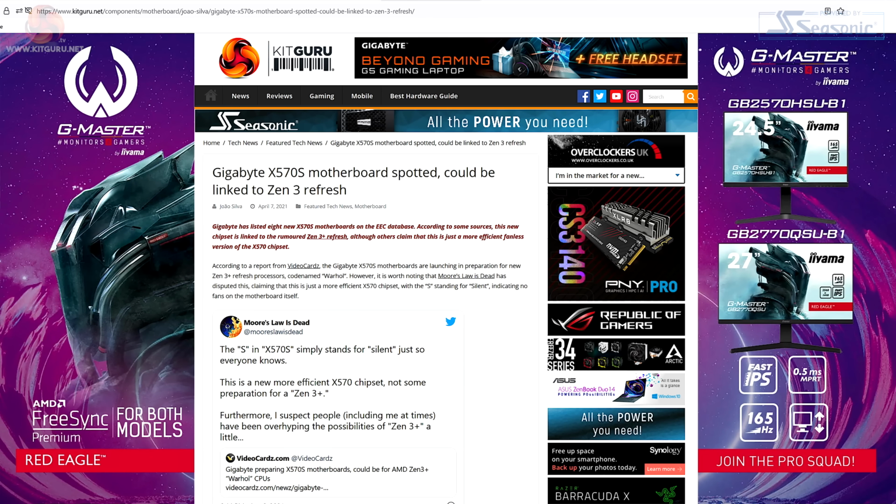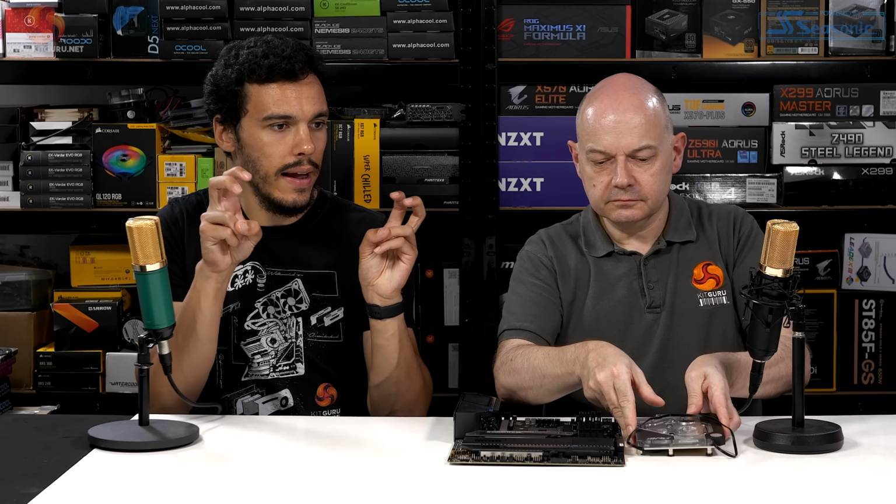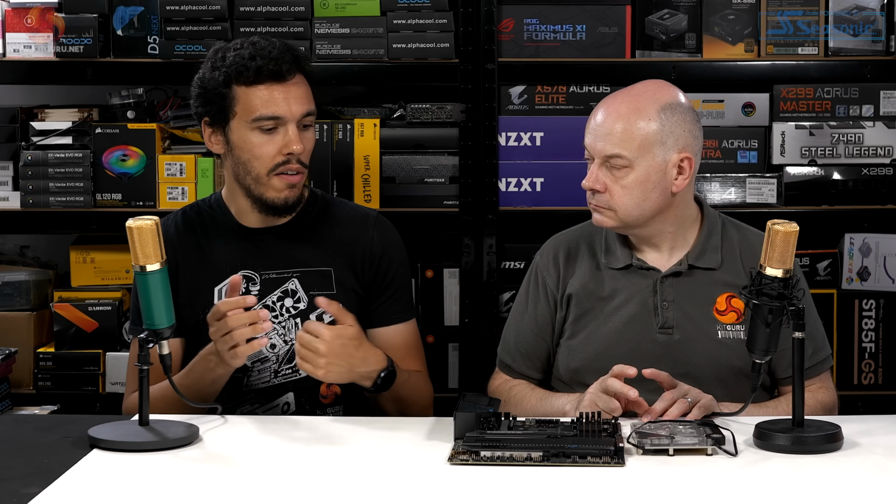And technically, there's no such thing as X570S. I had this confirmed with our AMD contact. It's basically just something that the motherboard vendors are using to try and distinguish between the silent boards, which are fanless on the chipset, and the old ones, which are generally not fanless on the chipset.